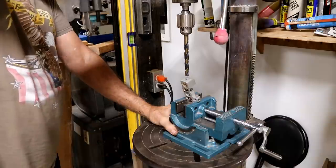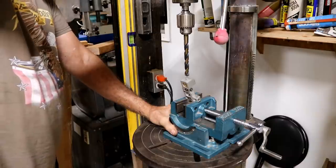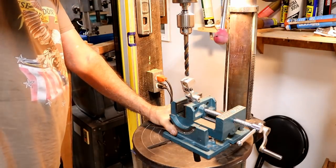I'm having to do this more or less freehand on a drill press. That's not good ever, but we're going to give it a try. And like I said, everything else has fought me, so this will probably just tear the whole thing up. We'll see.